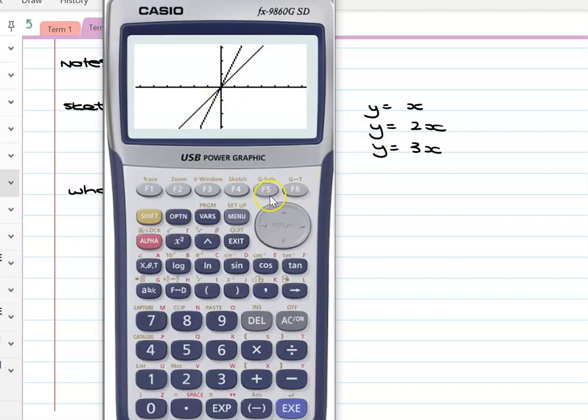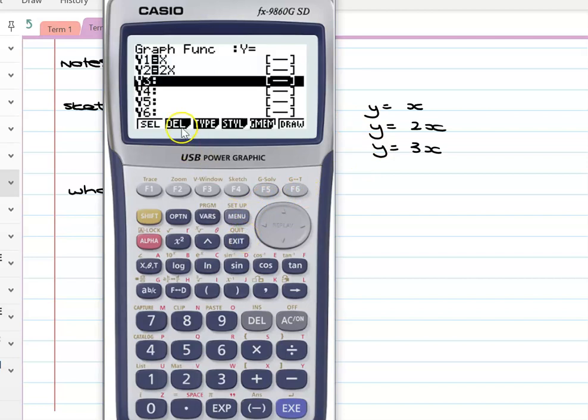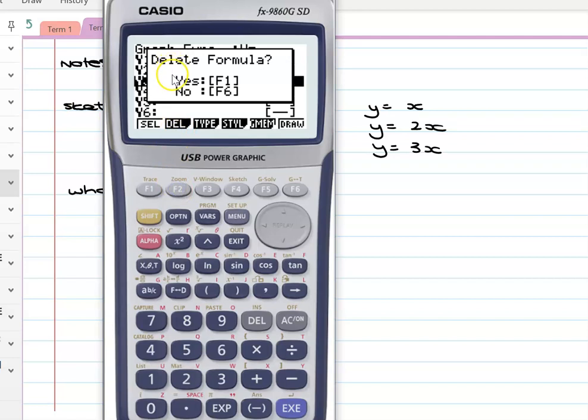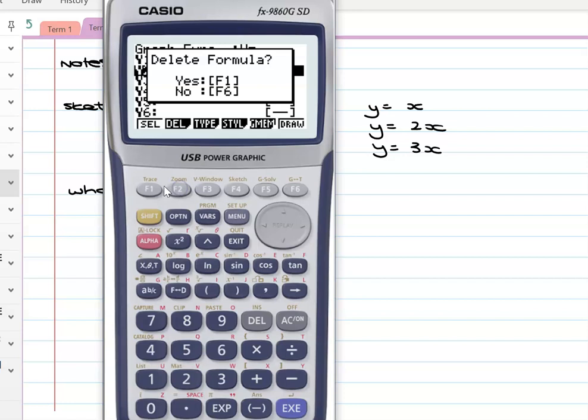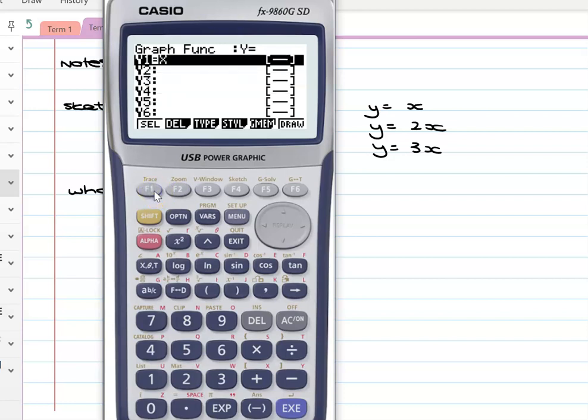So, if I want to delete those graphs and perhaps investigate some more graphs, I need to go back to the menu and press Exit, and you'll notice that here, Del stands for delete. So when I press F2, it asks me, would you like to delete? And I say yes. Now it'll only delete one at a time. I think I've actually clicked on one that doesn't have a graph. So let me just use the cursor to go up, and then delete one at a time. And again, use the cursor to go up and delete one at a time.